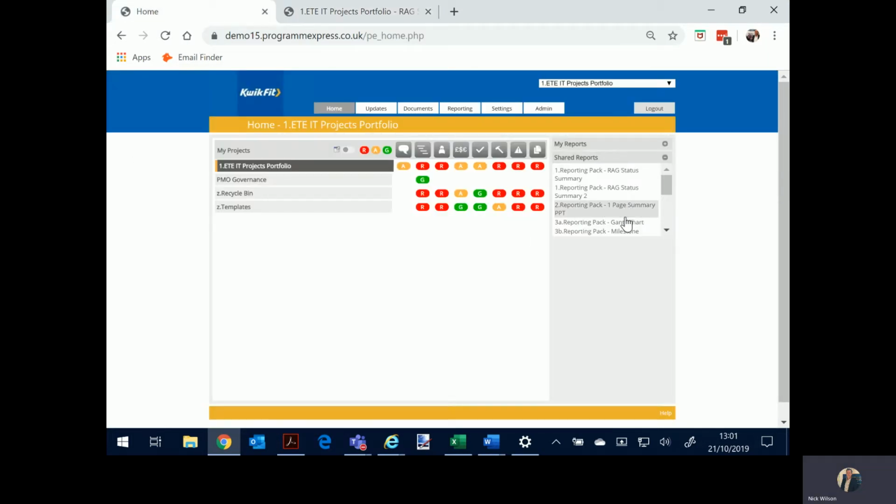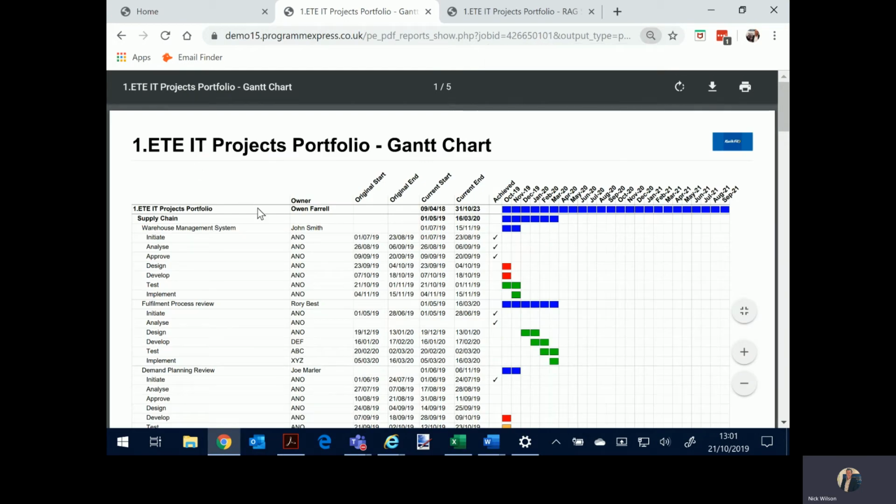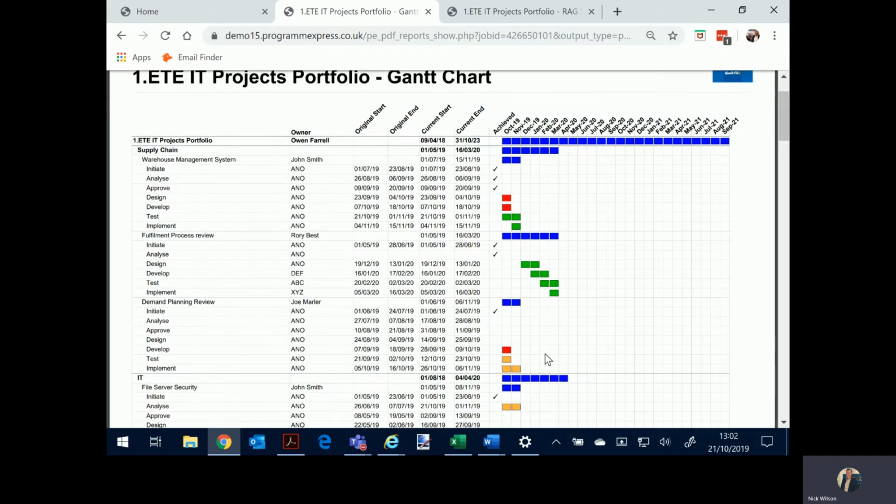Or we could run a Gantt chart report. From the top level, we can run these reports from any level. I'm choosing the portfolio, which means that everything that sits beneath it will be pulled through. So we'll see here that we've now got a Gantt chart report within each of the programs of every single project and the detailed plan behind that, showing a Gantt chart format of red, amber, green. The taskbars are formatted red, amber, green.